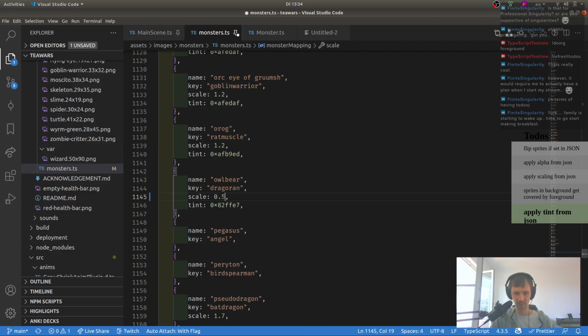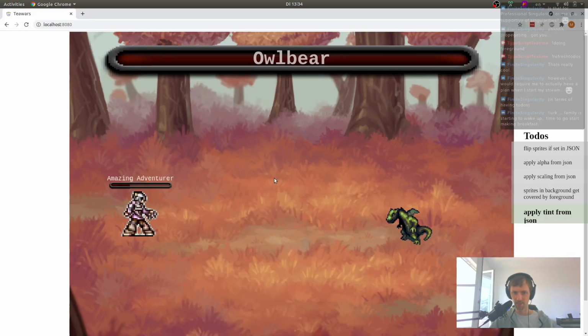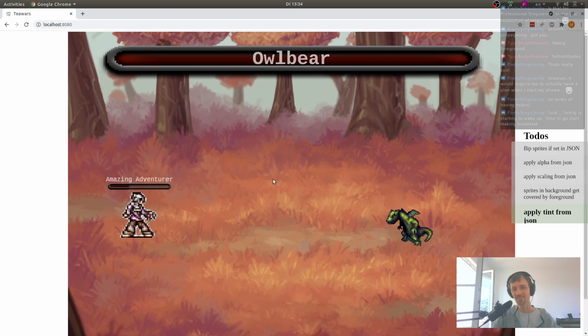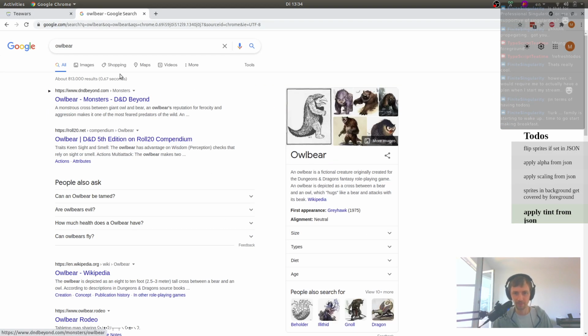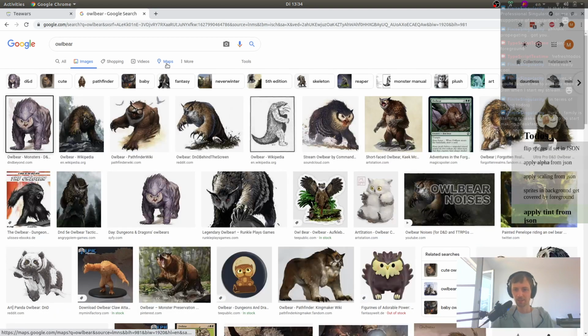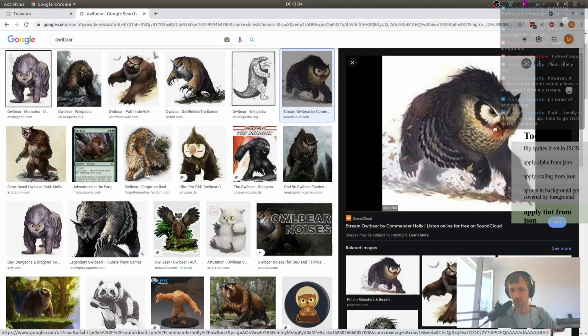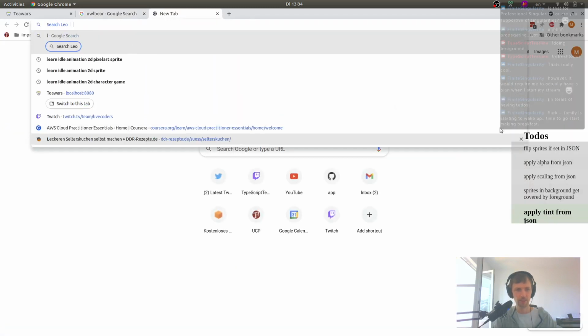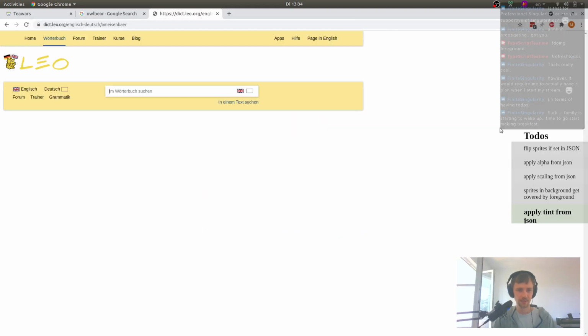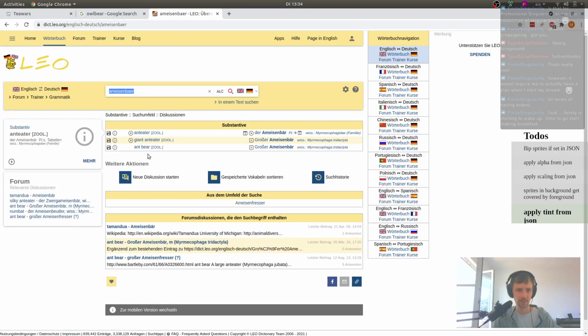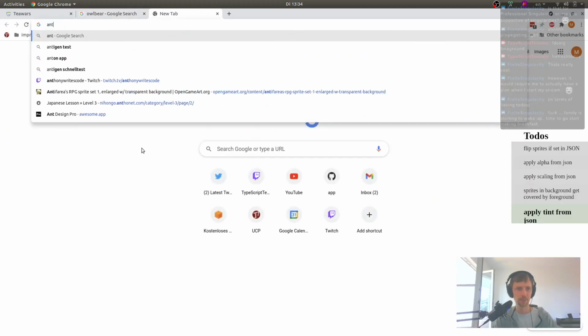He has, but it's 0.5 maybe. Oh, there it is. It's a tiny old bear. Can you see it? It's a tiny blue old bear. Old bears, in fact, look like this. It's pretty cool. Now I understand why it's called an old bear. It's like an ant bear. Ameisenbär. Ant eater. Ant bear. Because it's eating ants.